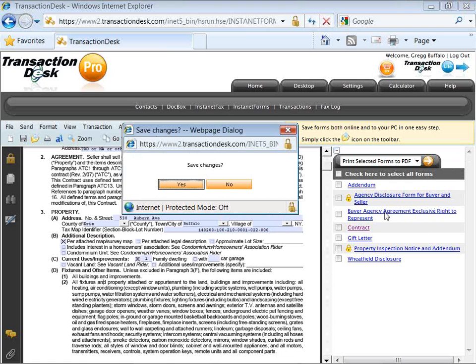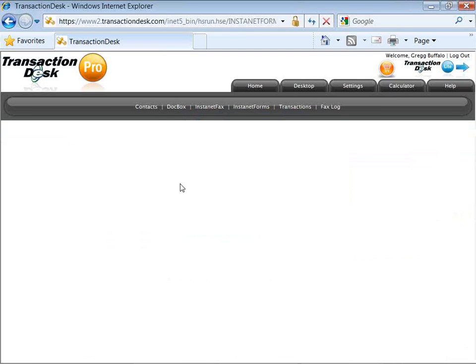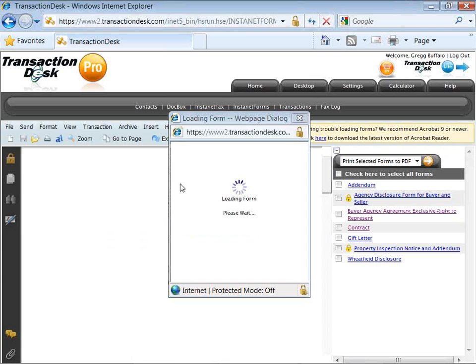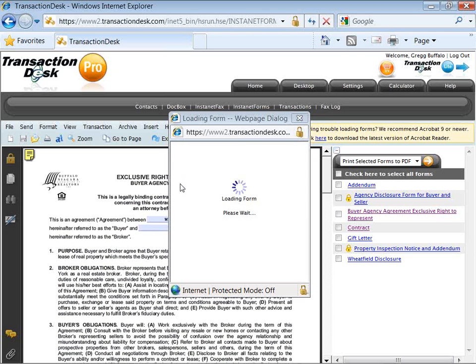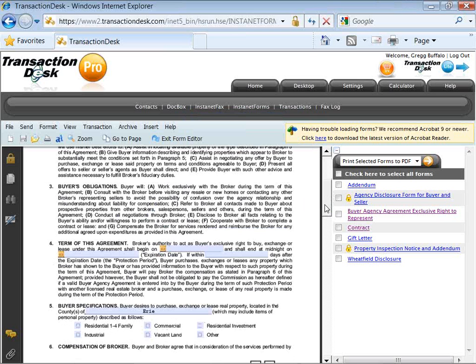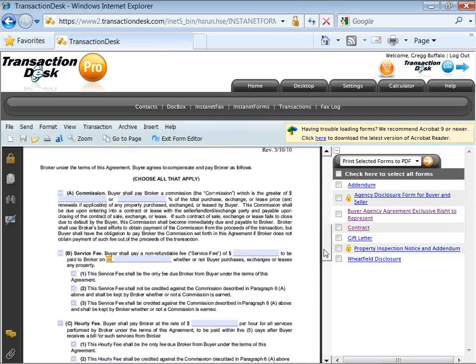I'm going to be prompted to save my changes. InstanetForms is not going to let you leave the form without at least prompting you to save or not. You decide. But I think, yes, I do want to save the changes that I made to this online form. I save the changes. I go to that next form to complete all of the required and optional fields. I verify which fields have been auto-filled from my transaction file. I complete all of the required and optional fields. Go through, make those appropriate updates.